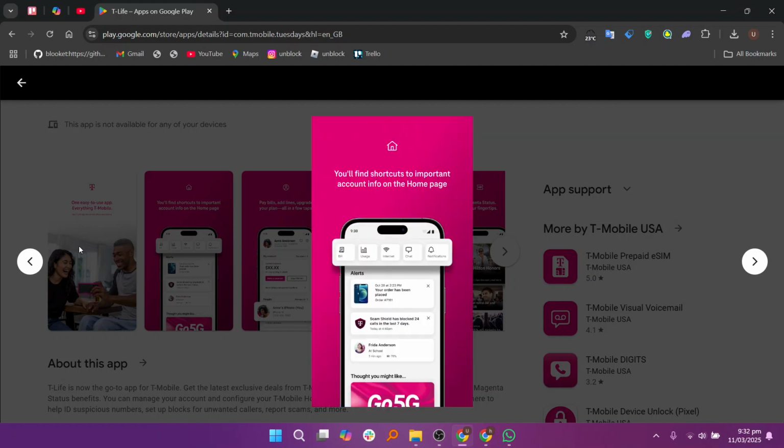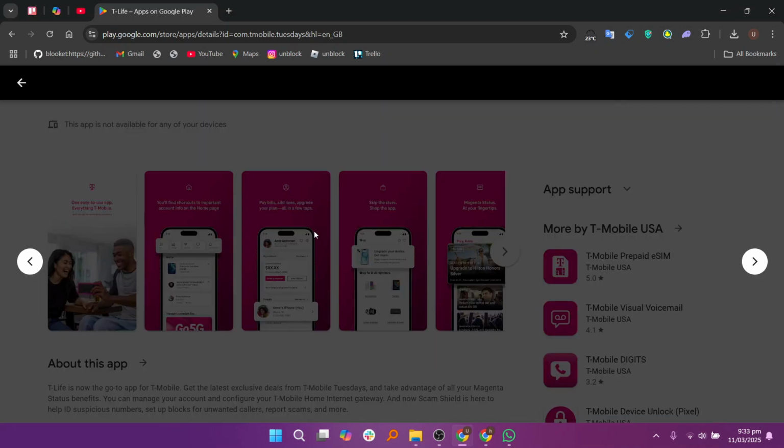After that, add your personal information to your profile, including your preferences, interests, and any other required details. You can explore various features within the app, such as tracking daily activities, managing tasks, or connecting with others. Next, navigate to the main menu to find these options. Customize the app settings by adjusting notifications, themes, and other preferences to suit your needs.